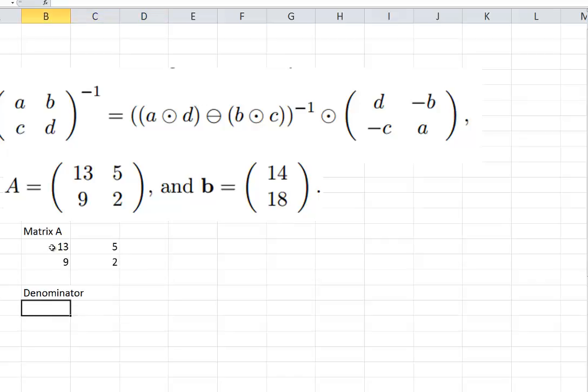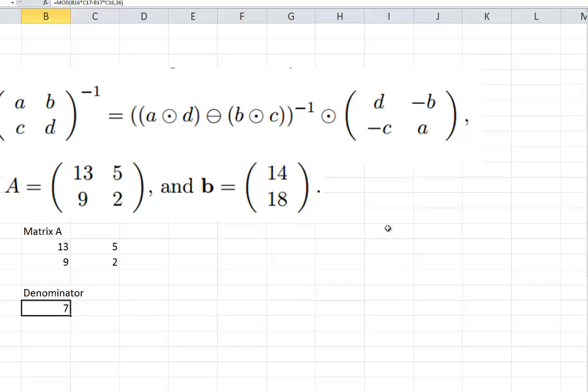All right, now my denominator is going to be, according to this, A times D minus B times C. And we're going to want to take it mod 26. So I'm going to take mod, and here I have A times D minus B times C. Okay. Oh, there we go. It's 7. Now I need to take the inverse of 7 mod 26. All right, now by now you have your table of inverses where you should be able to compute that.